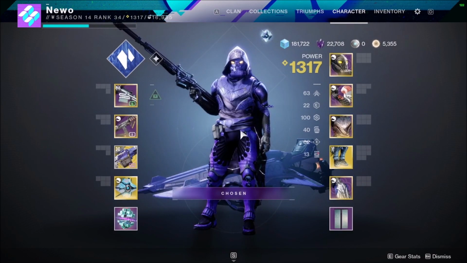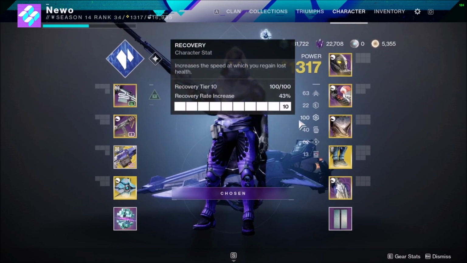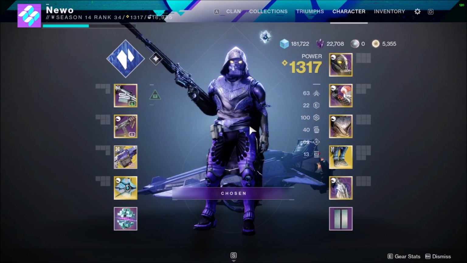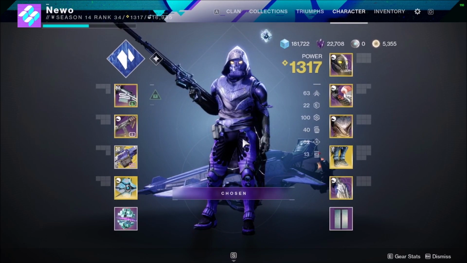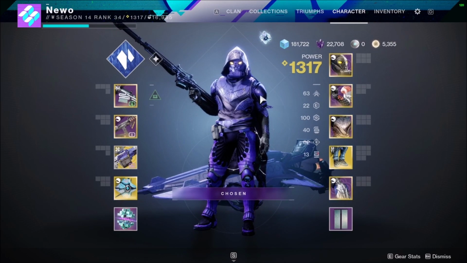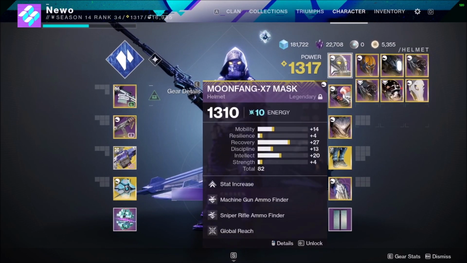As for armor perks and stats, I wanted to go with 100 recovery to keep my survivability up, and then I focused on my mobility and intellect outside of that. My stats aren't the best right now, but they're good enough. They're not going to make or break a run.